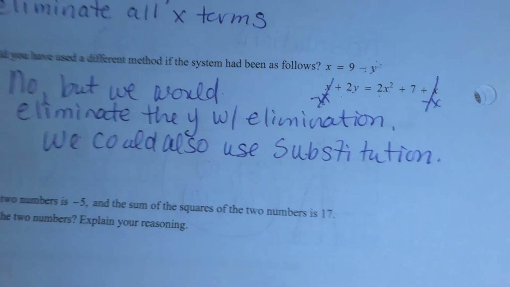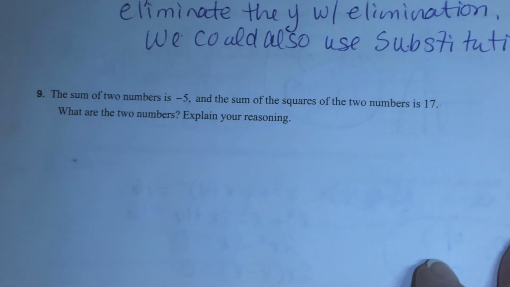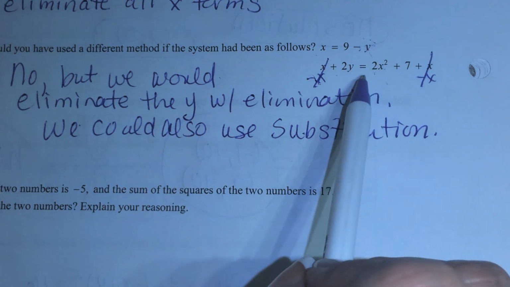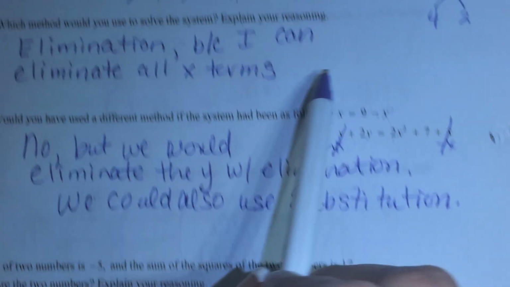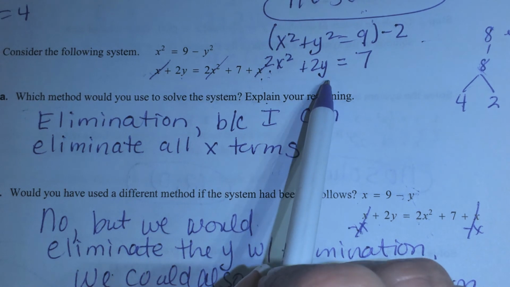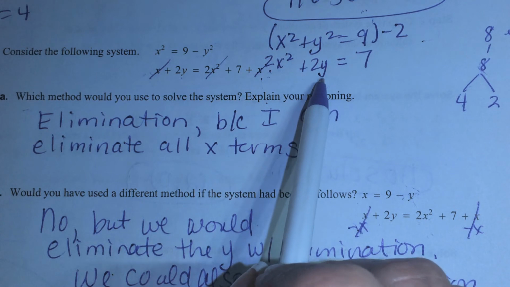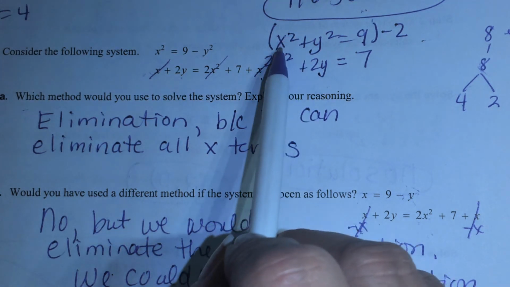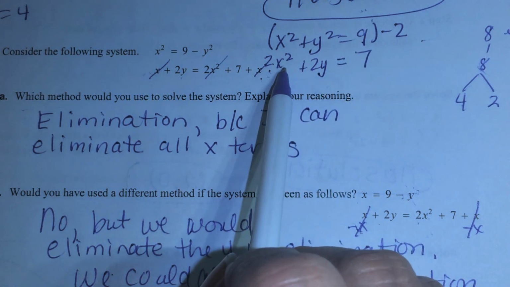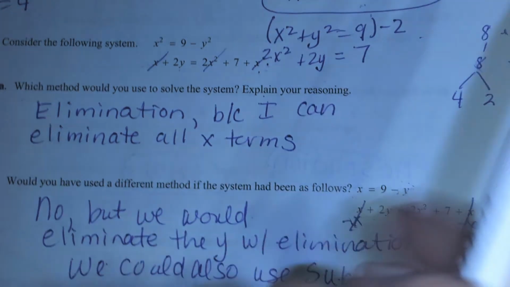All right, so done with that. That's just kind of trying to figure out the best way to do things. This one, I think both ways are just as good, substitution or elimination. This one, you would really pretty much have to use elimination. I think that would be the best way. You could actually solve this for x squared, and then you could replace this x squared with what you get, but that would be a lot more difficult.